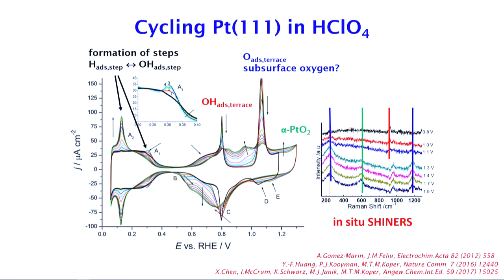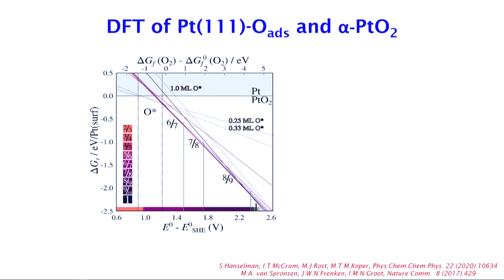Then if you go more positive, what we think is happening here is that we oxidize the steps further, so this would be the formation of a higher oxidation state of oxygen in the step site. Now one thing that we've always been interested in is, from seeing these peaks, we know that the surface changes. From knowing that these peaks tell us something about the geometry of the step sites, we can make some conclusions about what could happen, but you would actually like to see it.